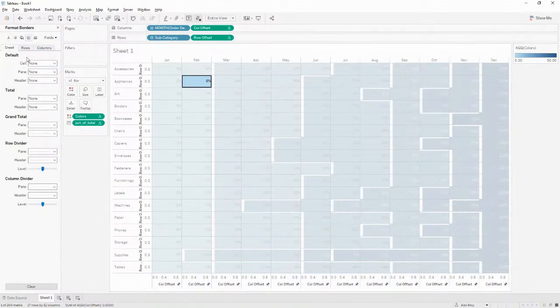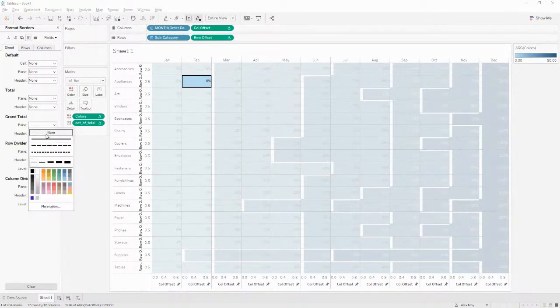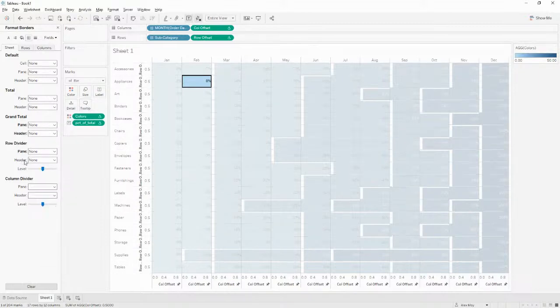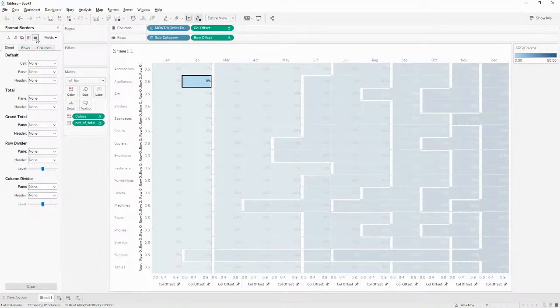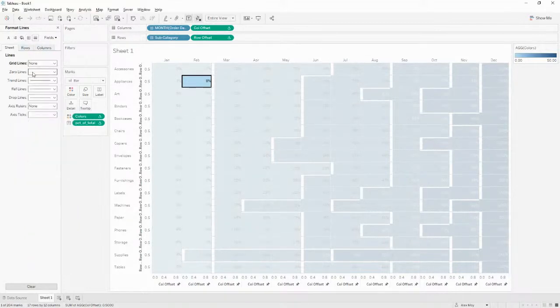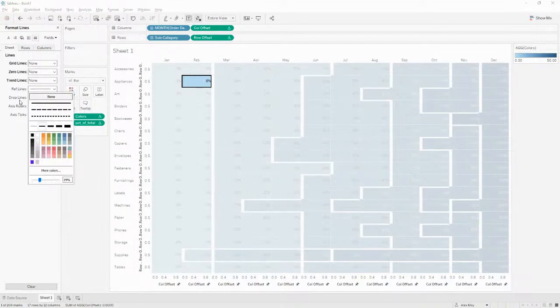So let's go ahead and format everything over here. I'm going to remove all of our lines, dividers, panes, rows, grid lines, zero lines, trend lines, reference lines.